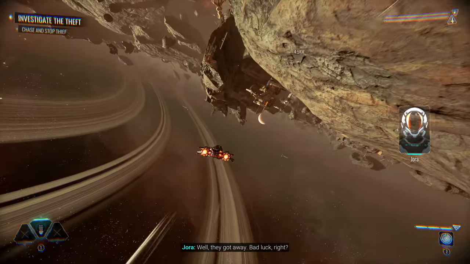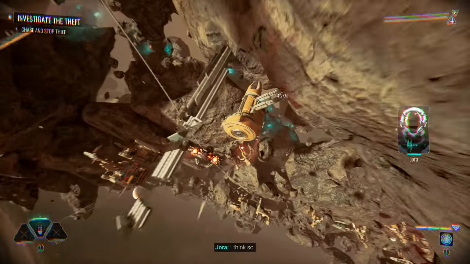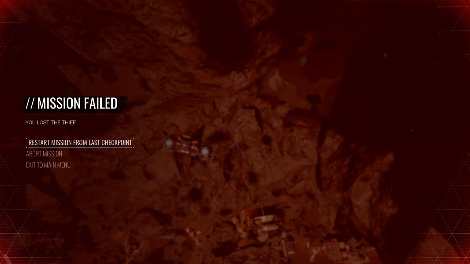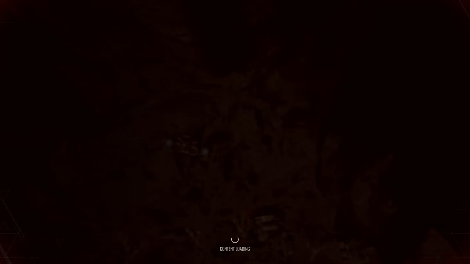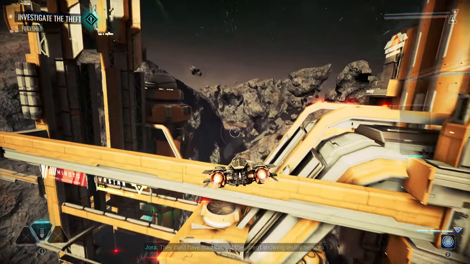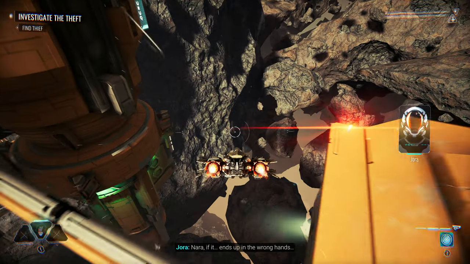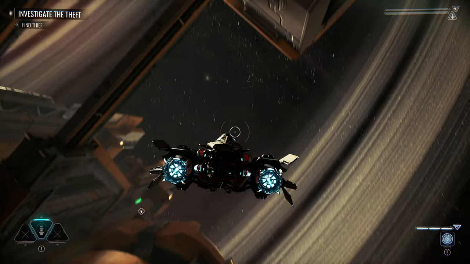Well, they got away. Bad luck, right? Has this happened before? I think so. Then I'll keep an eye on it. She's right there. Come on, man. Damn. Should have shot the first time. You know what? This time I'm gonna shoot right away. I've gone far. They aren't showing on my sensors. Nara, if it ends up in the wrong hands, I'll find them. Do I have to grab that thing again? No, no.